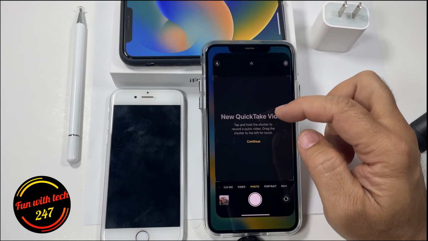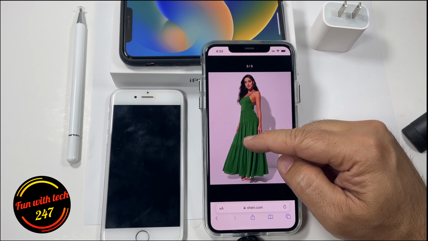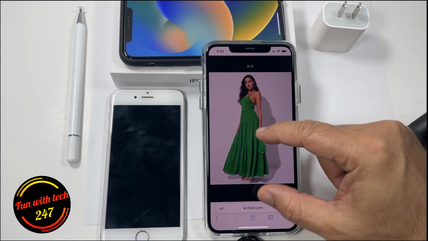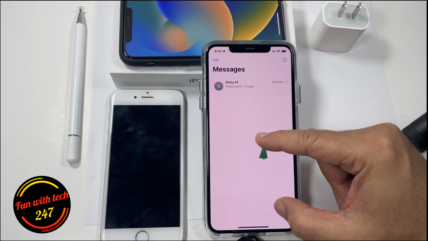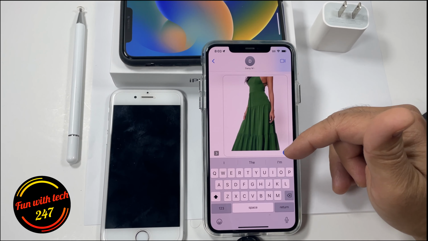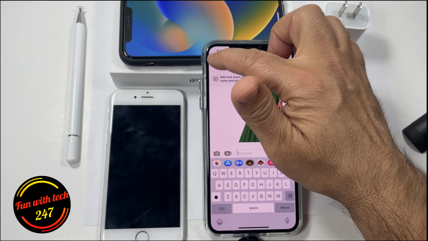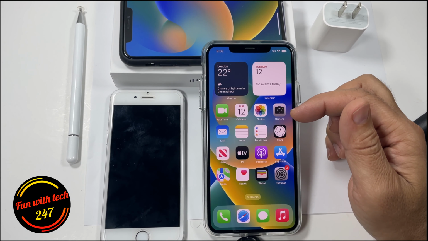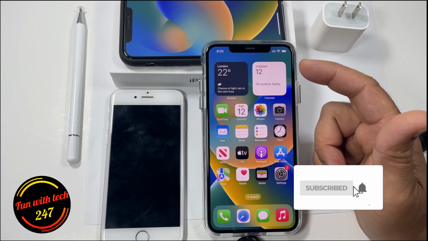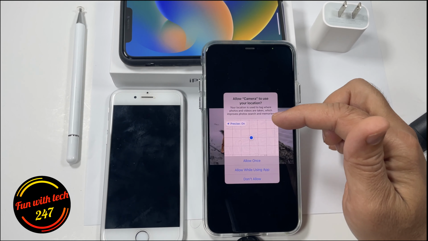It's just like you're removing a background. It could be any face as well. Let's say this picture, and I can hold it and drag it wherever I want. You can see it's just the object which is moving, and then again I can text it to whoever I want, just an object without any background. So that's a really cool feature. Previously people used software like Photoshop to remove the backgrounds, but now you can remove the background of any object and use it wherever you want.